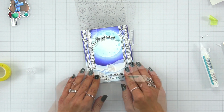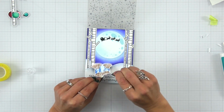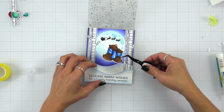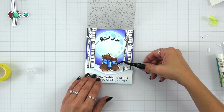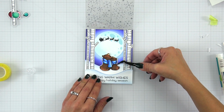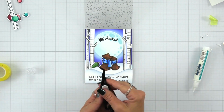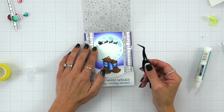So I glued down my stitched hillside here with the sentiment. And then I'm also gluing down my bears. Now this inside panel could very easily be just the front of your card. You could just use this card that you created with the ink blended background and have that be the front. And then you could add foam squares and things to the ornaments or the bears.